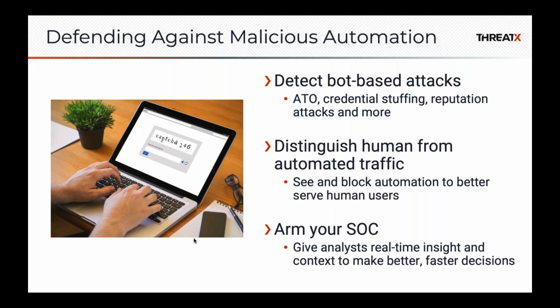Distinguishing human traffic from automated traffic has always been a challenge. So if you can interrogate that host and understand that its activity does not look like normal human activity, then that, again, feeds into that risk profile. And now you're not getting just the traditional OWASP Top 10, but you're getting those automated attacks as well.